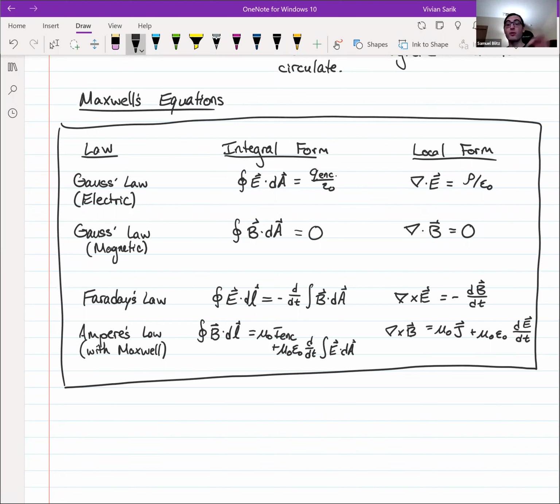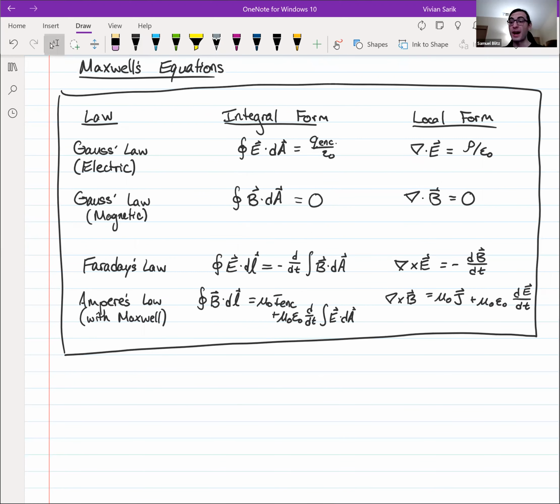Those are the set of four equations that make up Maxwell's equations, and they are probably not quite the first mathematically rigorous explanation of physical phenomena, but they are probably the first mathematically complete explanation of physical phenomena. Now I say complete, they're not quite done. This tells us how the electric field and the magnetic fields behave in the presence of charges and moving charges. It doesn't tell us how those charges and moving charges behave under the influence of these fields. And we'll get to that in just a minute.